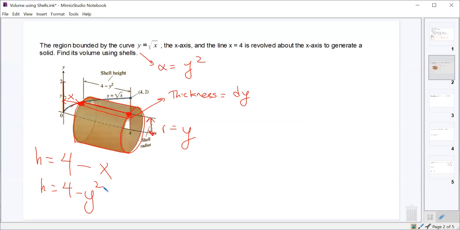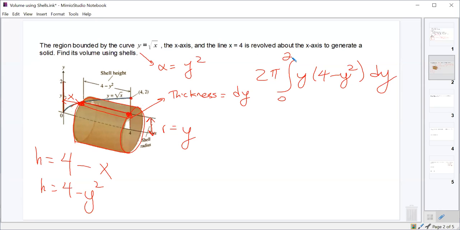That's all we need. 2 pi integral radius, height, thickness. So let's write it out. We got 2 pi, we got the integral, we got our radius, which was y, we got our height, which was 4 minus y squared, we got our thickness, which was dy, and we need our upper and lower limits. And since we're doing everything else in this problem in terms of y, we need to have our lower and our upper limits also be in terms of y. So what's the lowest y value of this region? And what's the highest y value of this region? 2. So we will do 2 pi times the integral from 0 to 2 of y times 4 minus y squared dy, which is easy enough.